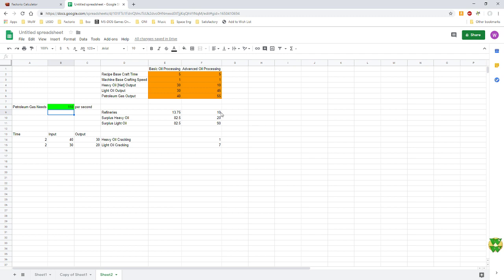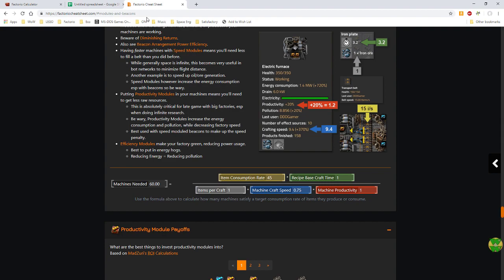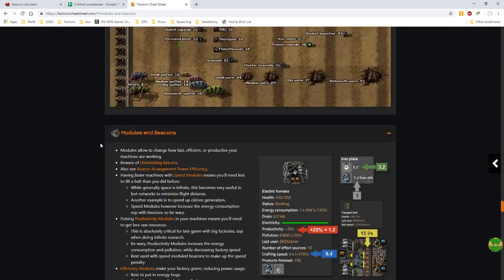That is 10 refineries, 1 heavy oil cracking, and 7 light oil cracking. This is how those numbers were calculated. Well, maybe they did it better than I've done it, but this is sort of how those numbers are calculated to get that recommended number of refineries.